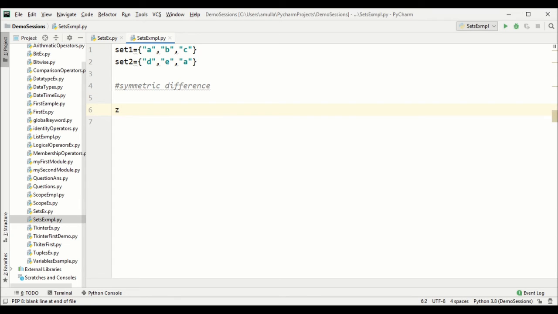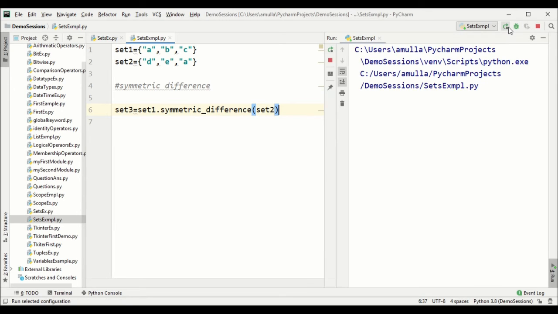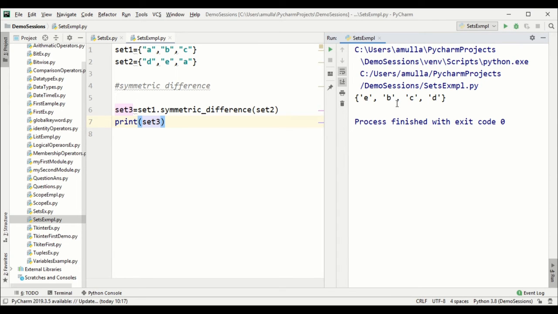I have written set3 equals set1.symmetric_difference(set2), and let's print. Oh, I have not written the print statement. print(set3). Now let's execute and see. Right, it is returning E, B, C and D.